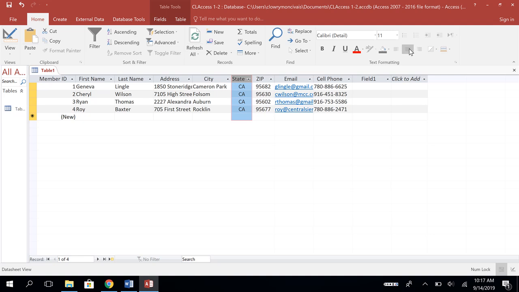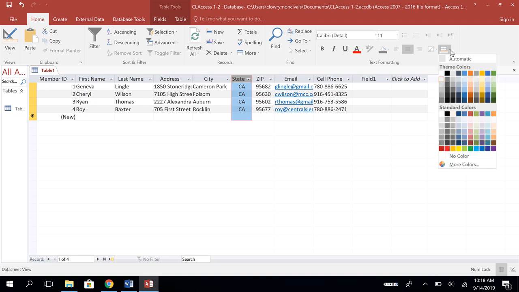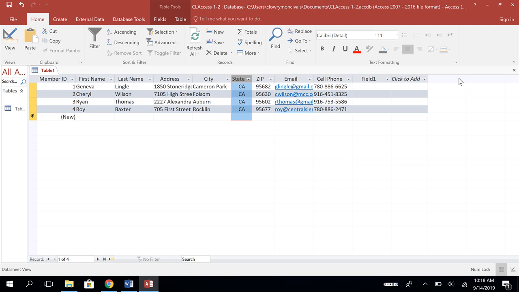Click alternate row color from the drop-down list, home tab, text formatting group. So we're on the home tab, text formatting group, alternate row color, and we're going to choose blue gray text 2 lighter 80%. How about lighter 80%, 60%, lighter 80%. And we're going to press Control S to save.